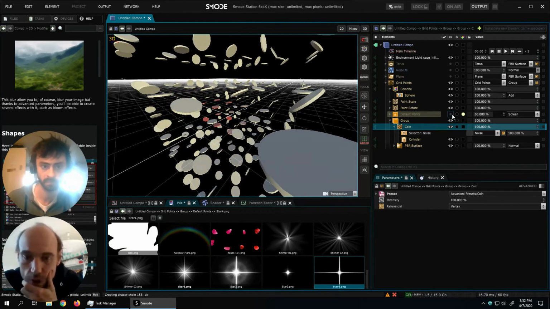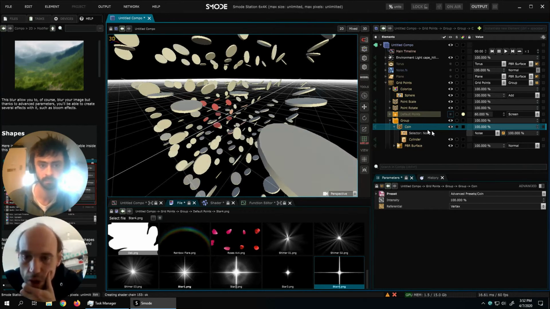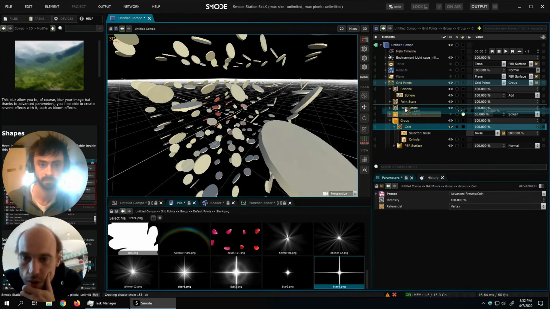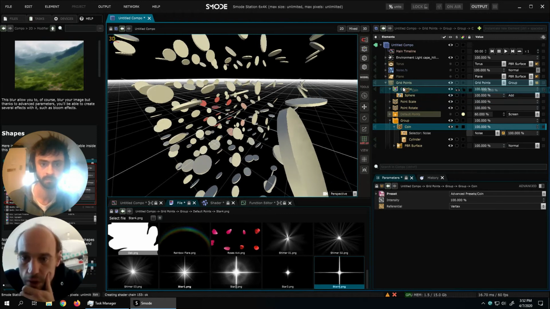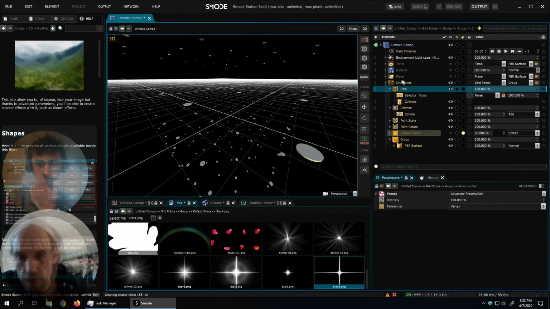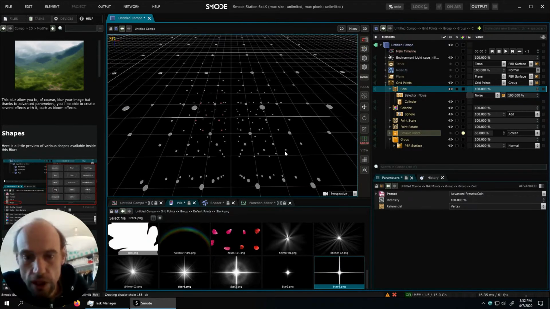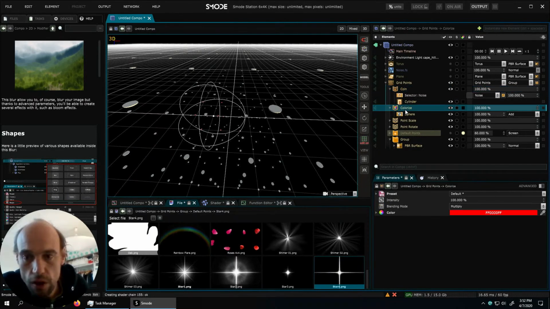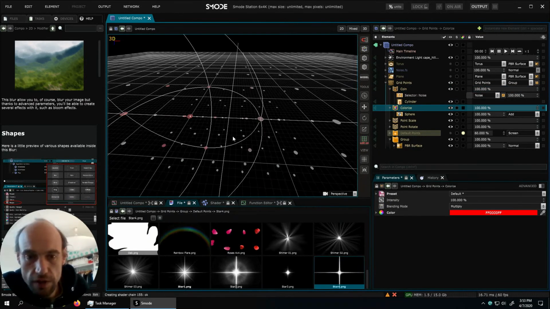I remove the point renderer, and now the instantiate, I will do it first, as a very first step. So now for every vertex of the grid points, I'm creating one cylinder, one coin, and then I'm colorizing the result of this.